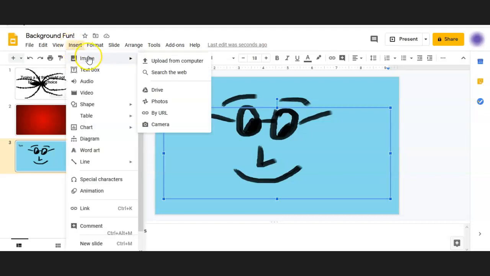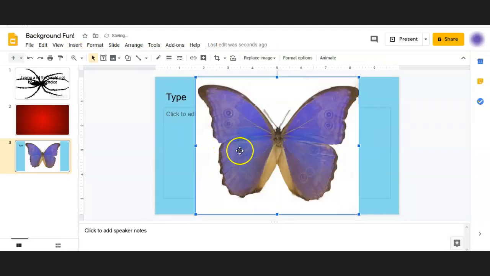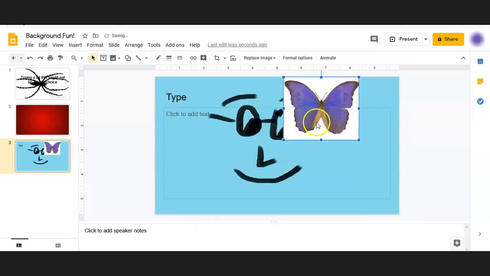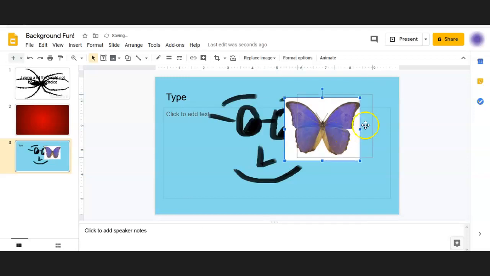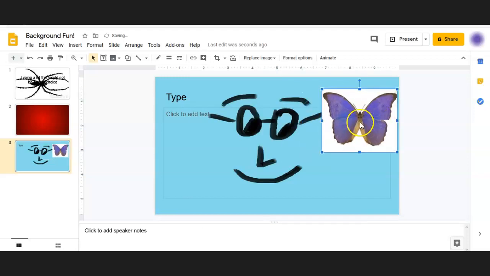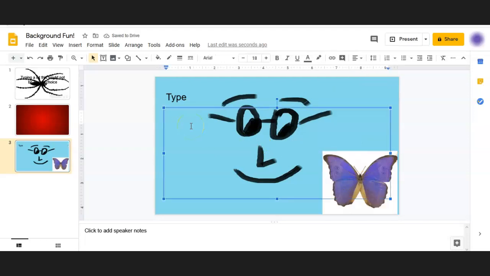And so if I want the main thing to be something else, I also have to consider this. Also, look what happens when I insert a picture. Let's say I want my butterfly in this one. And it kind of is hard to put the picture around my smiley face guy. Unless I put it right here. So make sure it looks good with what you're wanting to do. It's appropriate for what you are wanting to do.